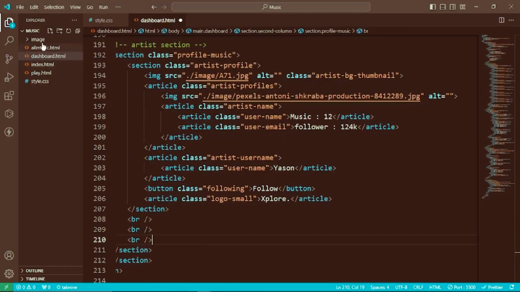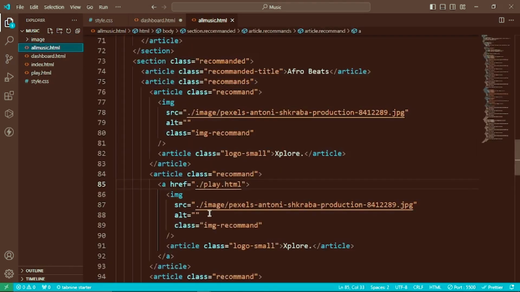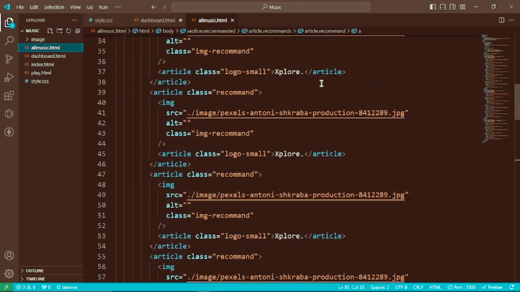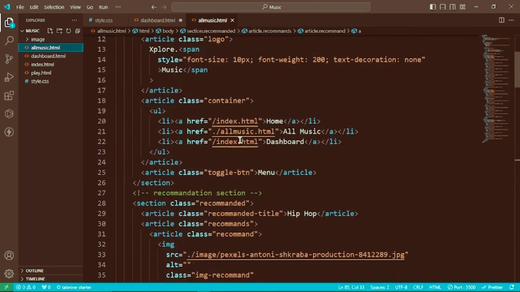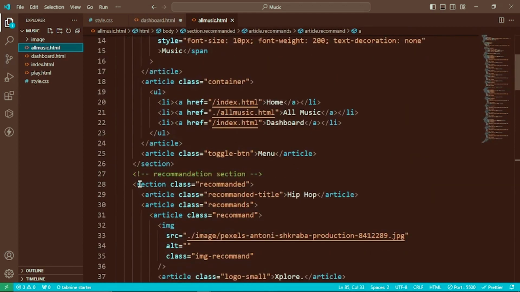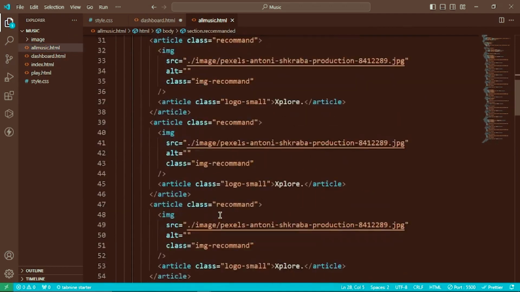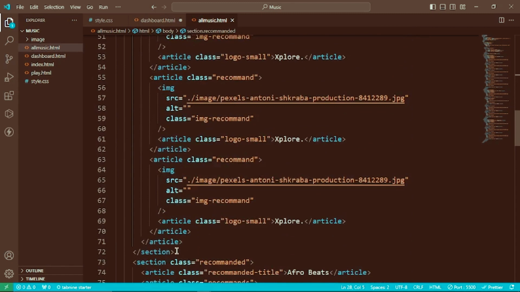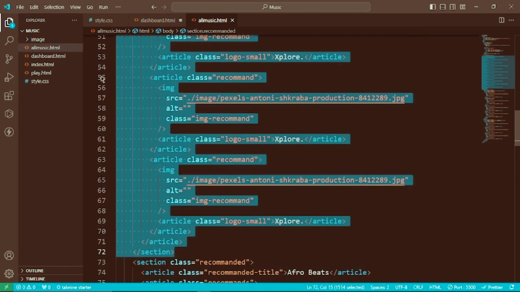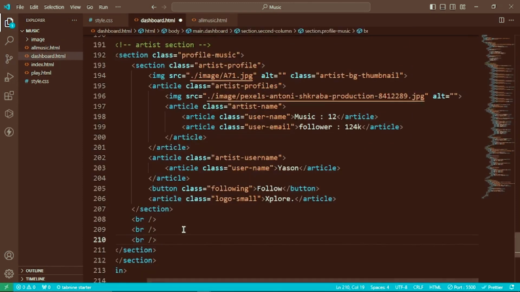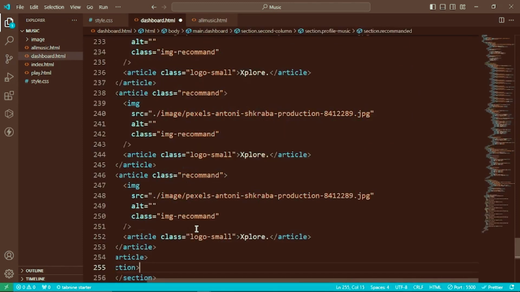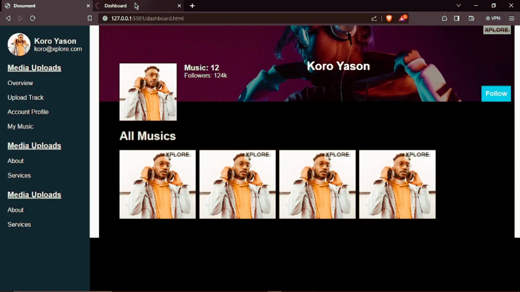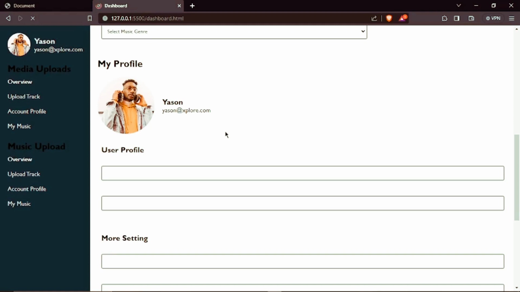I have to come back to all musics, not here, and then get from hip hop this recommendation from here to here. This is what we want to get. So I'm going to copy this and paste it here. So I'm going to save this one, come back to our browser, and let it load. Then we see our output.